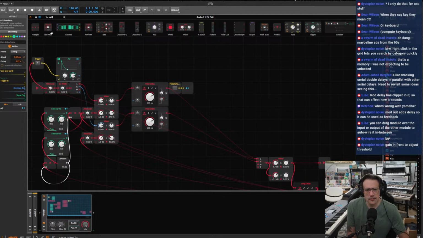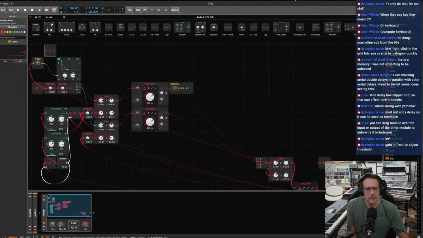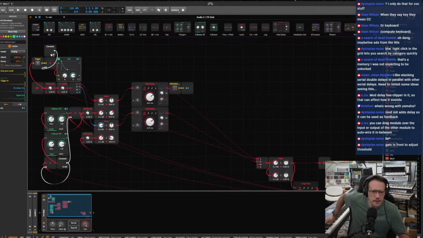Not seeing a malt. Oh, there we go. Dope. And a constant. All right. And this way we will figure out the perfect level. Let's go up to 5.